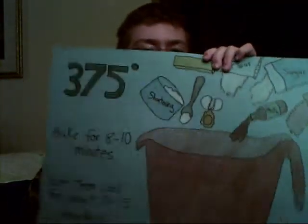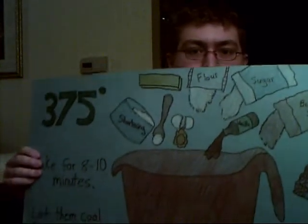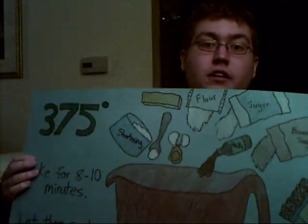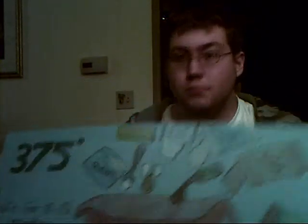This is another thing from college, from over the summer. It's basically like a picture of how to make cookies. It was from my oral communication — my speech class — and our last assignment was presenting how to make something. I chose to make chocolate chip and peanut butter cookies, and we had to actually make them too.